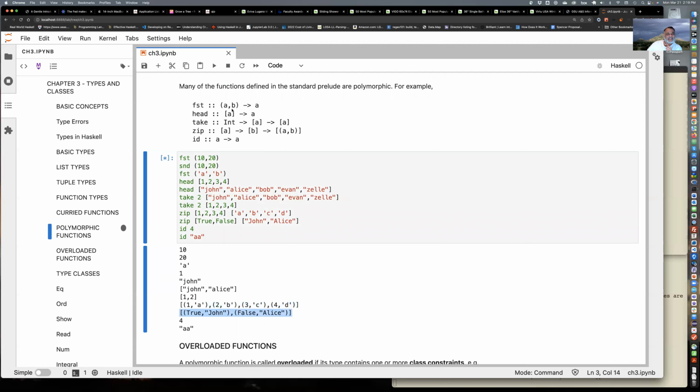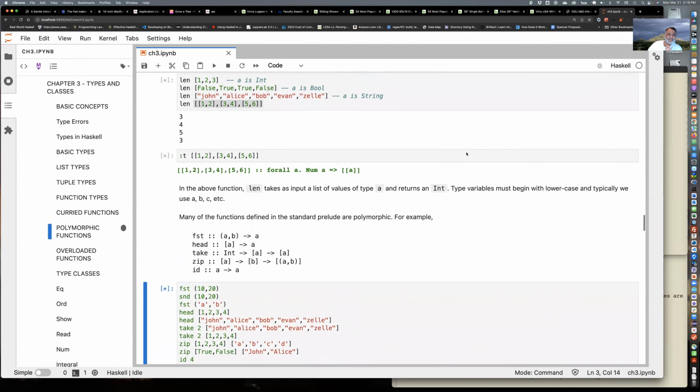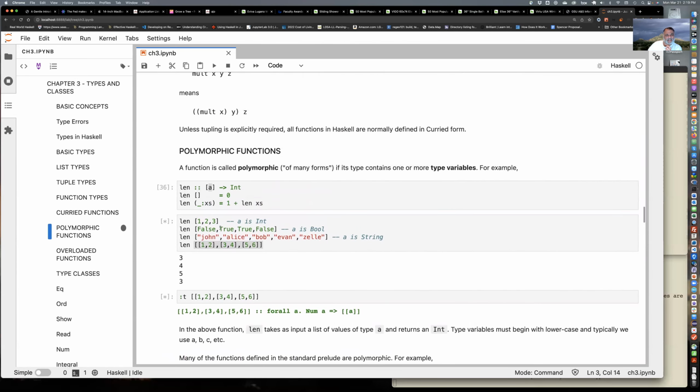So you can see that I have illustrated all these functions with some function calls, but I can provide inputs of different types and they still work. That's the idea behind polymorphism. Very powerful mechanism, and when you define a function, you want to define it as general as possible. It's not interesting to define a length function for a list which contains only integers, right?